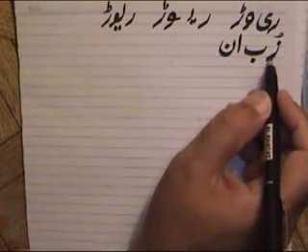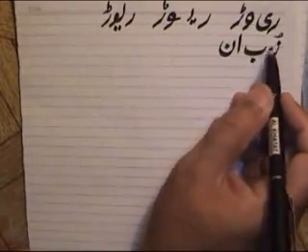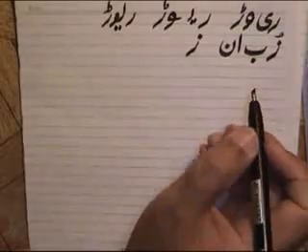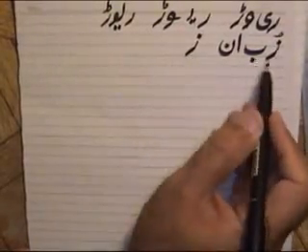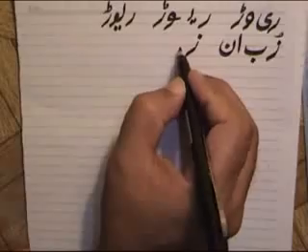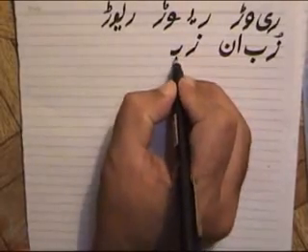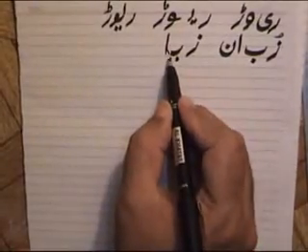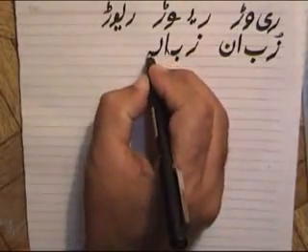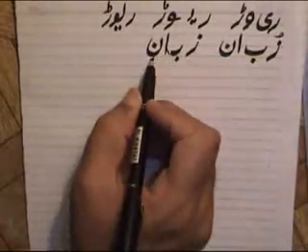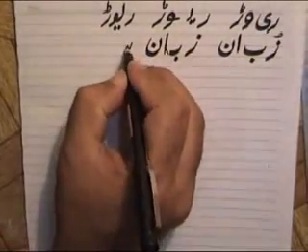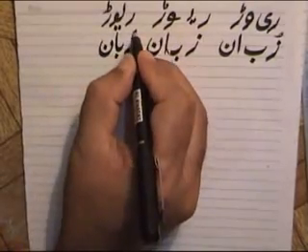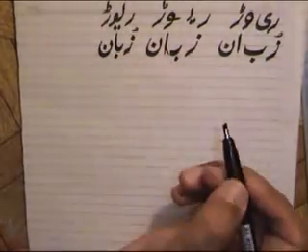So, Ze and Alif are non-connector, Be and Noon are connector. So, Ze will be at independent position at the first place, Zu, then Be initial position, Alif is non-connector, so it will assume the final position with one connector here, and then Noon is left only, so it will be independent. So we write Zuban. If you want to write Pesh here, we can write Pesh here, Zuban.